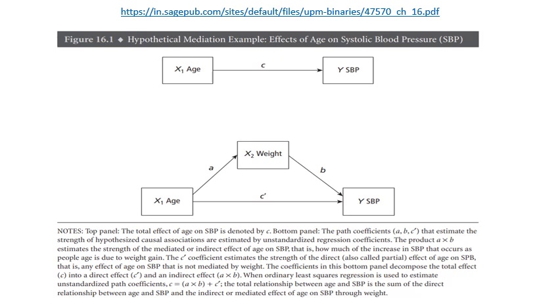So the overall effect can be decomposed into these two effects, and sometimes it's useful to learn of these two effects. For example, if the larger effect is coming through weight, then diet and other measures for weight control would be effective in preventing high blood pressure. But if the larger portion of the effect is coming directly through age, then diet will not matter so much. So learning how to break down the overall effect into the direct effect and indirect effect is one of the major goals of mediation analysis.